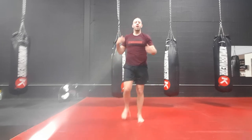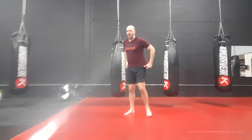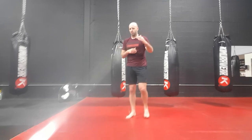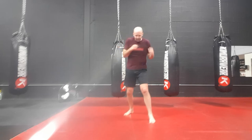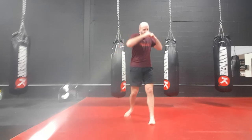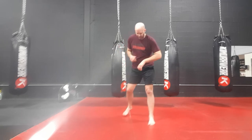All right, next one, all hooks, all uppercuts. So it's gonna be left hook, left uppercut, right uppercut. Chest is probably gonna be a little bit sore, a little bit tired after those push-ups, so just do the best you can with it. But think hooks, uppercuts. Ideally on this one, I want a nice steady rhythm, so we wanna try to keep a pace up for the whole minute. Using a little bit of steps with your foot can help.